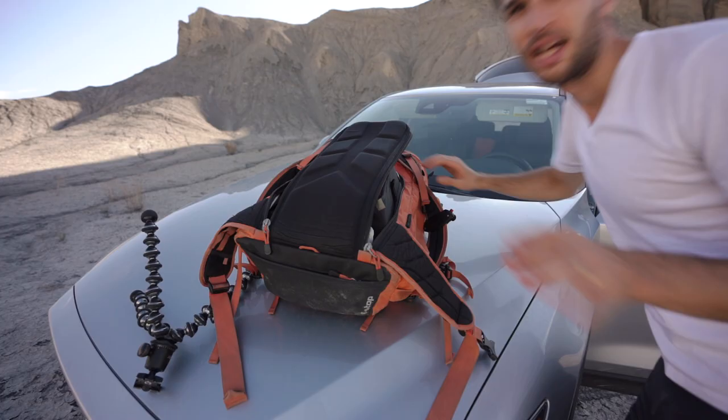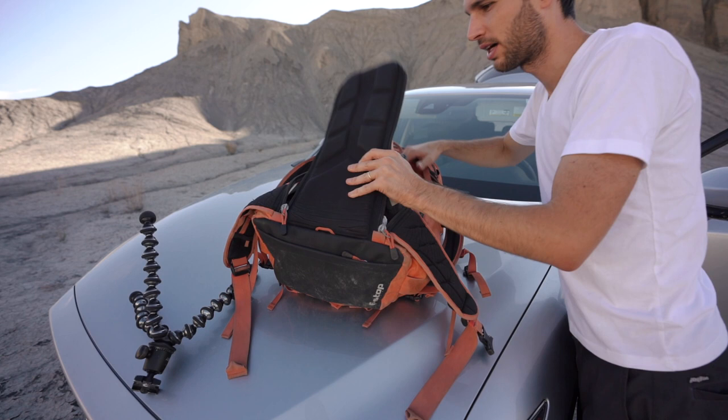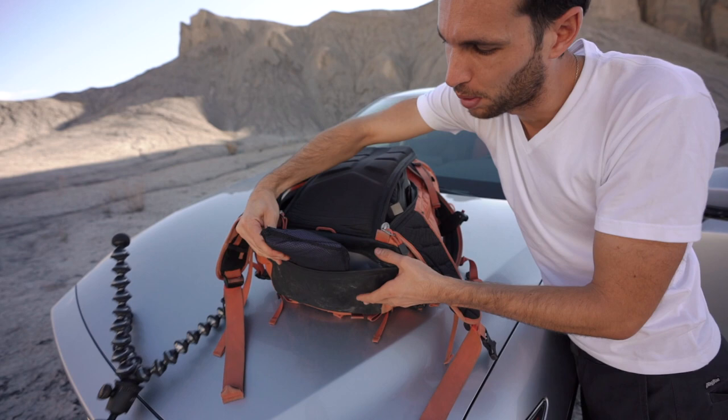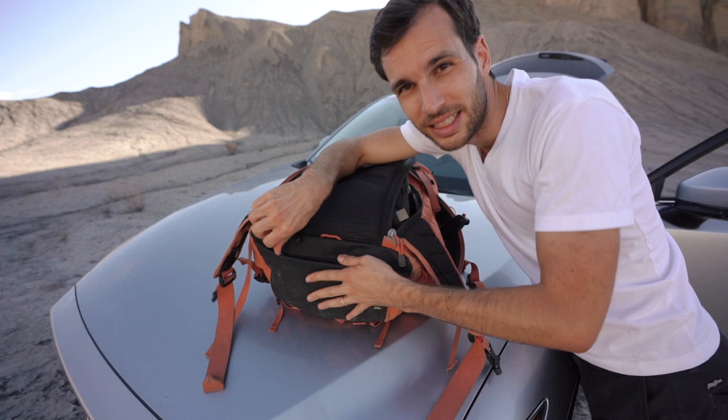So what's in the bag? The bag is an f-stop Jabiru bag — it's 40 liters, amazing, super durable, super protected. The first thing I'm gonna show you is a poncho — like an Amazon poncho that's maybe three or four dollars. It is a lifesaver. You need that all the time. Keep it in your bag always. This is the only thing that's gonna protect you from the rain — if you use a normal jacket, the water is going to drip into your bag.